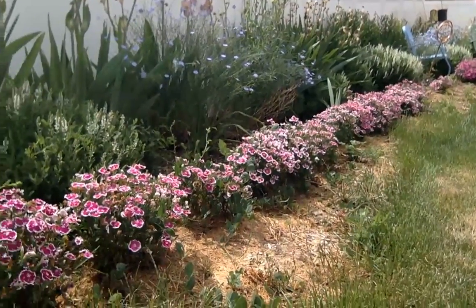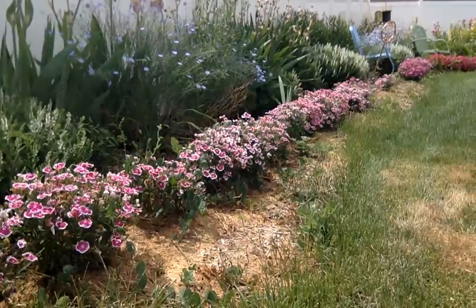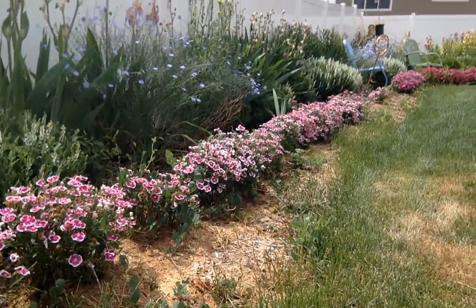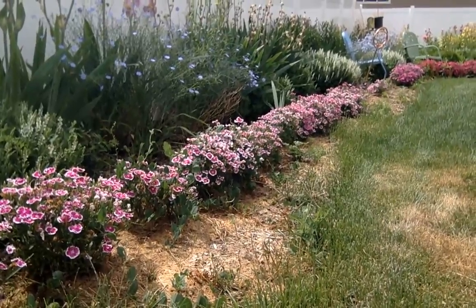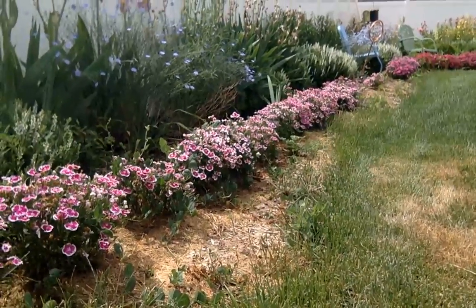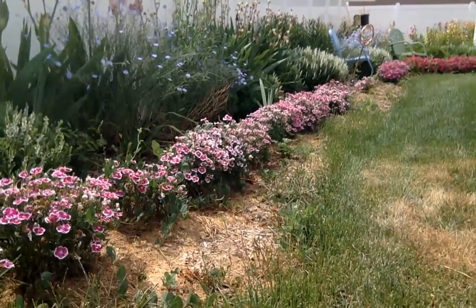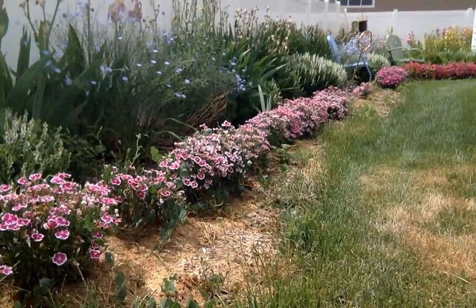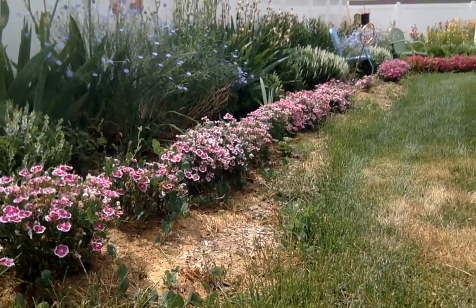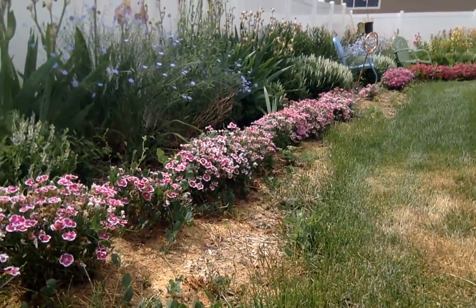See all these white salvia here? All those were free. Well, not free, but they were a penny. And I got 5 pickup loads, about 5,000 plants that I put in my garden that year. And it really helped with the soil because the soil is really bad around here. So I just started edging my garden with all these dianthus. A few have died out, but for the most part, most of them have stayed so far.